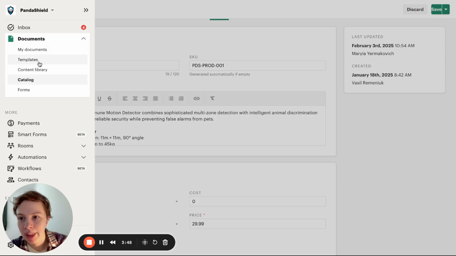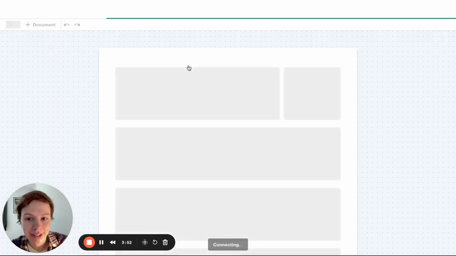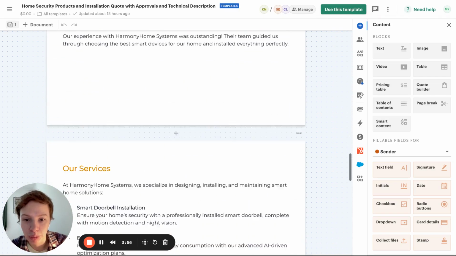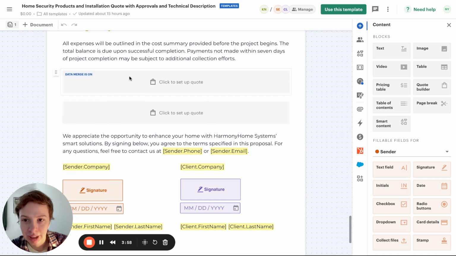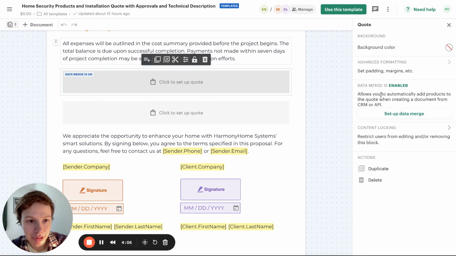Next up, work with your template. For this, you need a template with 2 quote blocks. One of them is going to be the actual quote. Note how the data merge is enabled. It means that the item will be synced into your CRM.